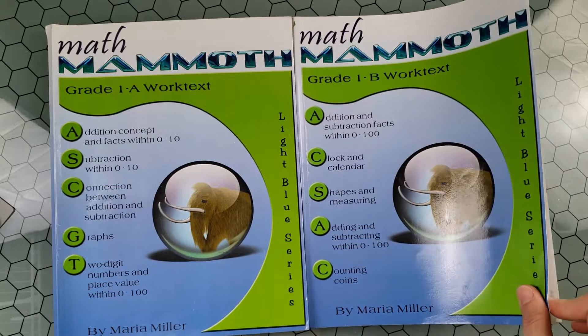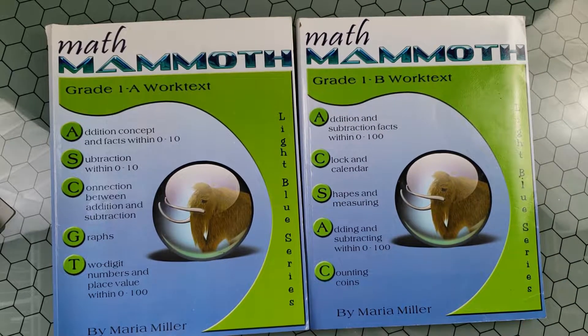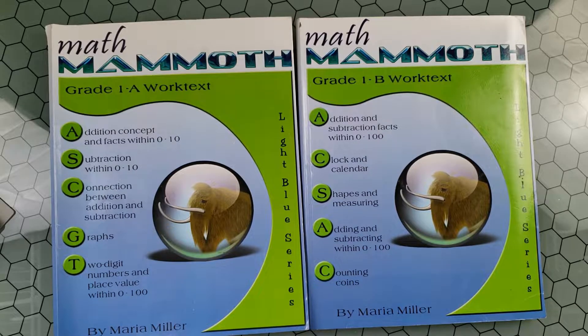You can also purchase a printed version — I did this for my daughter in grade one, and each book cost me $20. This curriculum is also mastery-oriented, but not as rigid as the others — it covers many topics throughout the year, with a review at the end of every chapter. Math Mammoth uses visual models and visual exercises, and also emphasizes mental math like Singapore Math. It's considered a very strong curriculum, and children using it usually meet or exceed common core standards. The best part is that it's self-teaching, and if you need help, there are online videos available.